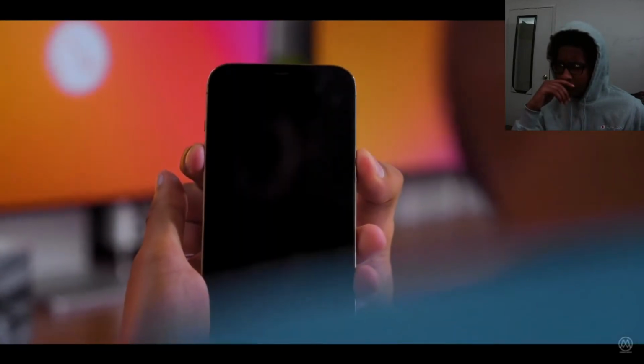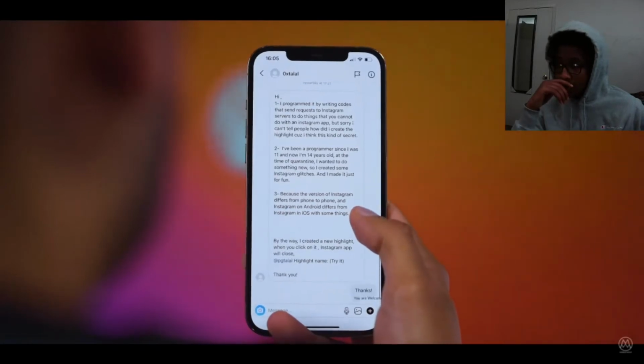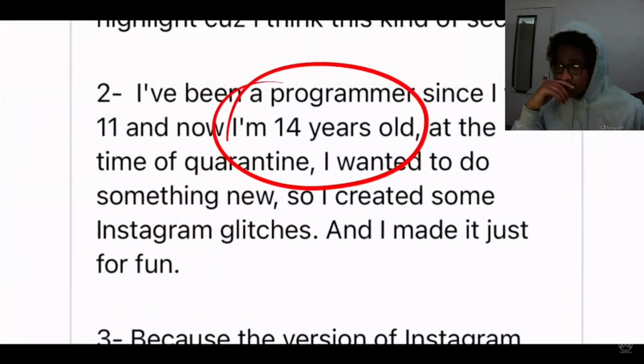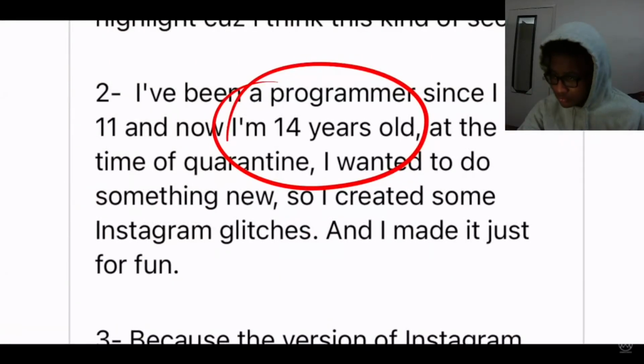I don't think this person is trying to break anyone's phone, because, well, first of all, every phone of mine that's crashed because of it, I have managed to recover. And secondly, plot twist, yesterday the guy himself actually replied to me from his personal account, and apparently he's only 14 years old.